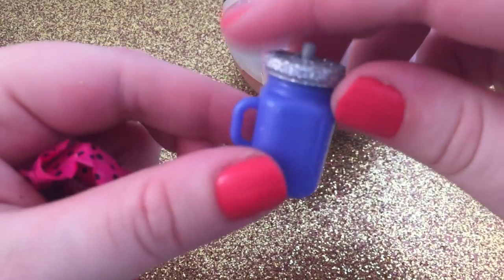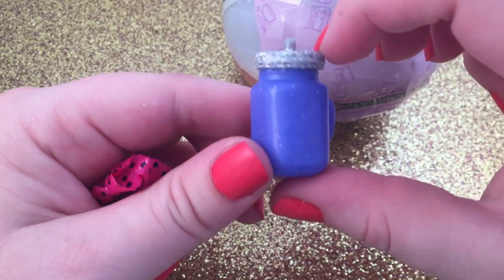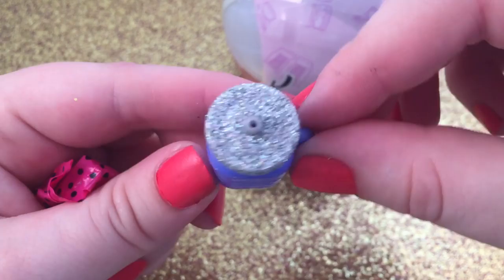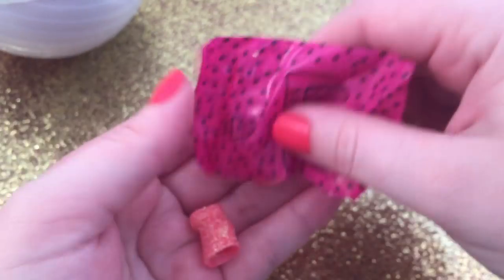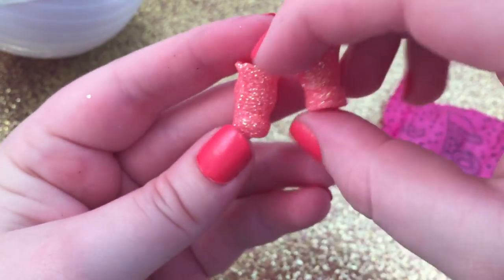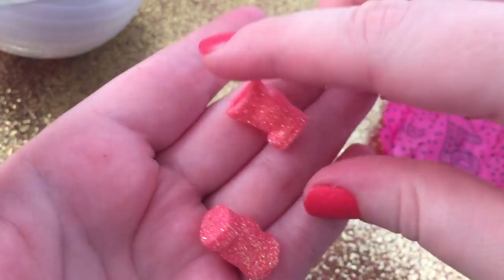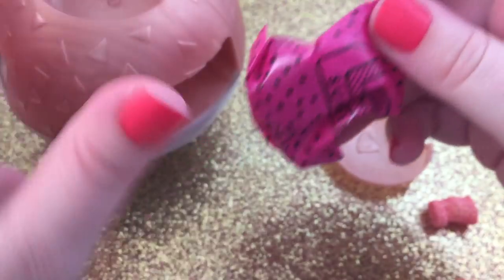It is a bottle, and it is a really pretty periwinkle blue, like a bluish purple. And then it has a glittery silver top. And the second surprise is, whoa! Very tall, glittery boots. These are a really pretty color, almost like a coral color. So sparkly. Okay.